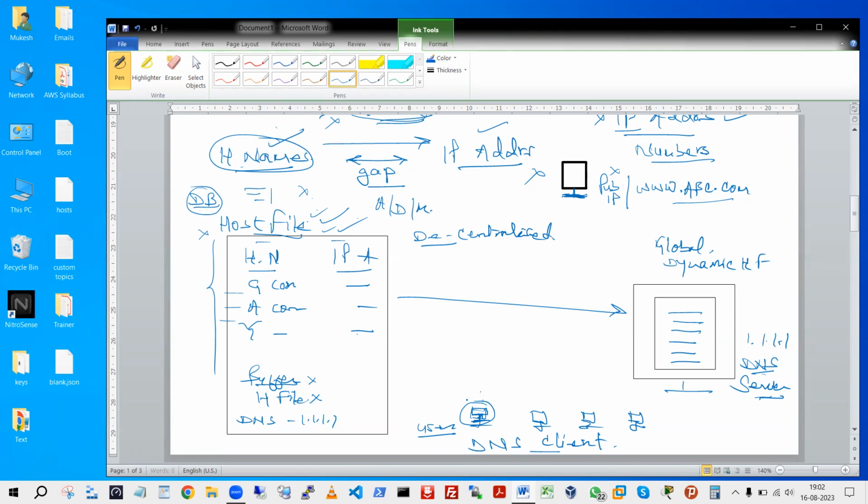So your browser is going to make a request on this configured DNS server address. Raises a query, जैसे हम बोलेंगे DNS query. Query goes to the server on the configured address. This is my DNS query. Right? In this query, it is asking what is the IP address of this www.abc.com.